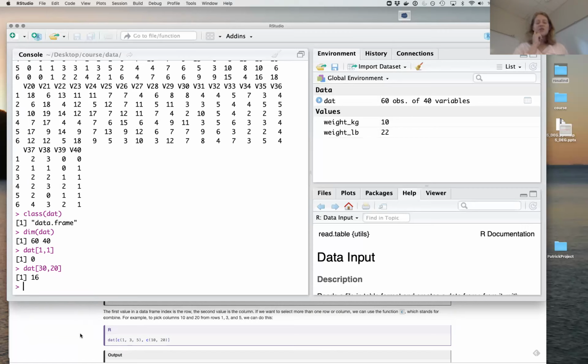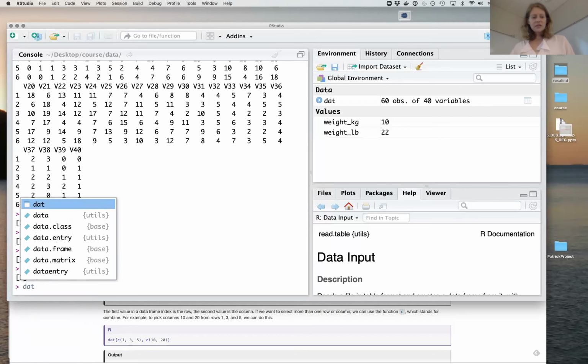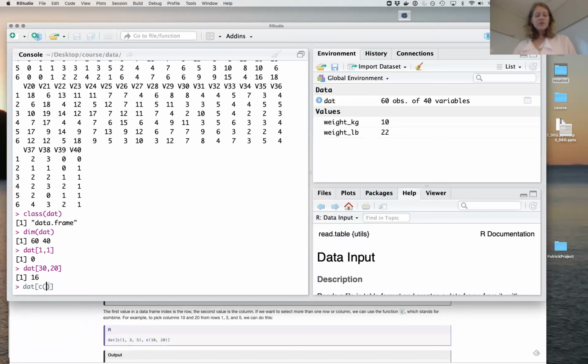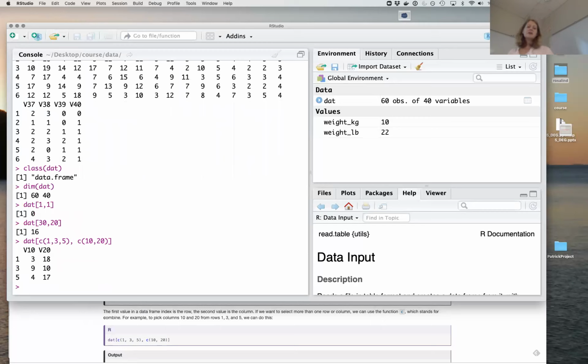So we're going to use a function called c, which stands for combine, and pick columns 10 to 20 from rows 1, 3, and 5. So rows are first. So put 1, 3, 5. Columns are next. I'm going to do 10, 20. And it has gone in and subsetted rows 1, 3, and 5, columns 10 and 20, and returned that to you.